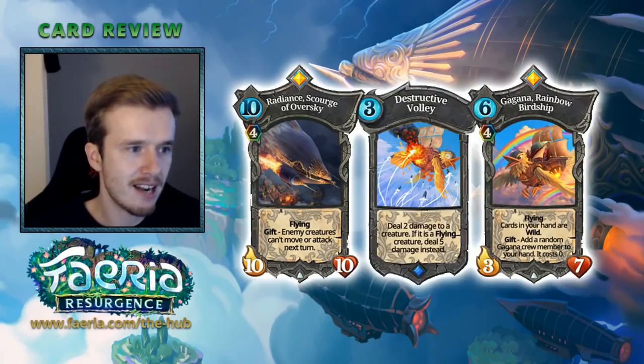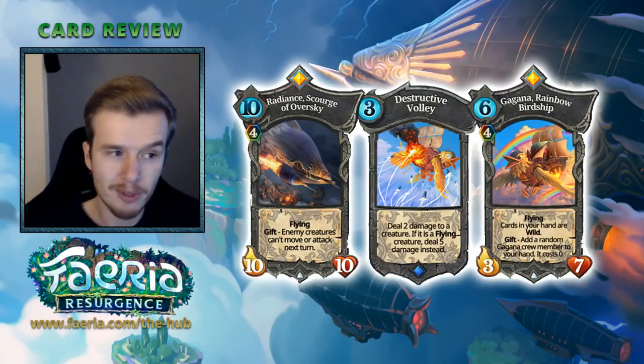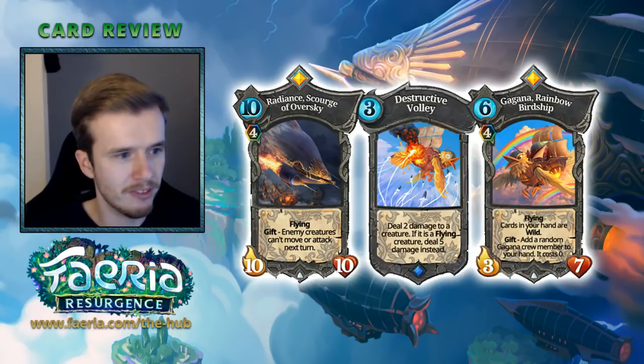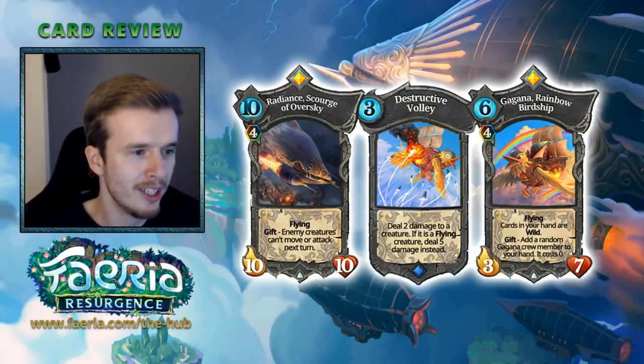It's a 10/10 for 10 Faeria and 4 wild, so not too expensive on the wild cost. It's mainly on the Faeria cost. Flying, pretty good. No dash this time, so not as mobile. It looks like it's kind of crashing to me. I don't know, maybe it's going down, maybe it got hit by a bird or something. A bird got in the turbine and now it's going out of control.